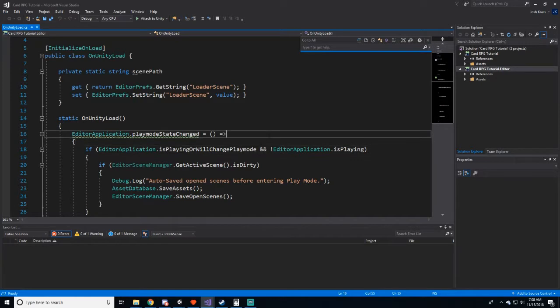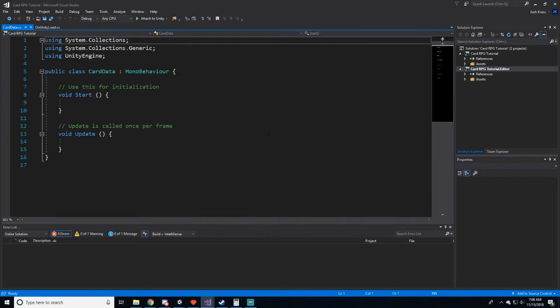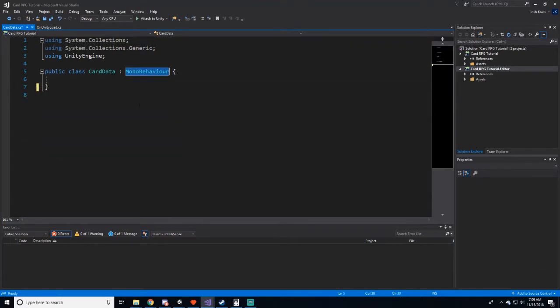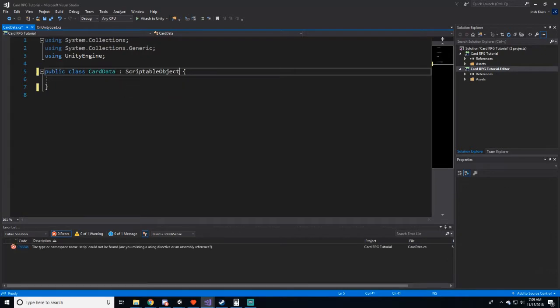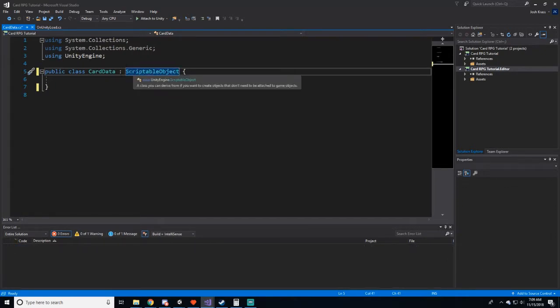This quick key thing here is Control and comma. It'll bring up the quick key thing for you to bring up any script. So we're going to change a couple things. We don't need Start and Update here. This is instead going to be a scriptable object that it's going to inherit from. Everything after the colon to the right is something it inherits from, which means that this class has already been created, and it's taking all of the methods and functions that exist inside that, and now you're using this as an addition to that.